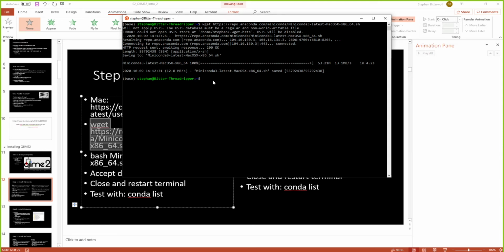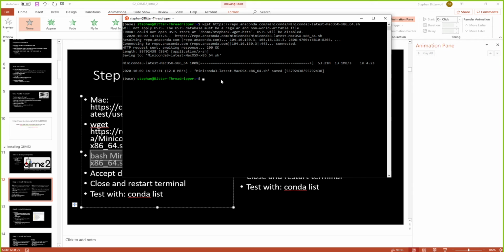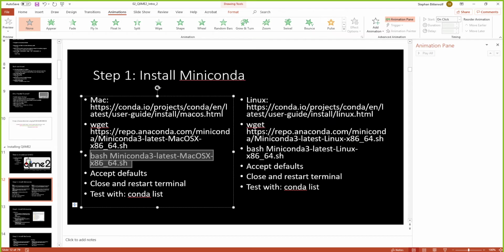It's not a large file, and then all you need to do is run the command that's after that, which is bash Miniconda latest. Now, if I do that on my system, I'm sure I'm going to have an issue because it's for macOS specifically. So I won't do it, but it's as simple as just running those two commands, accepting the defaults, and then close and restart the terminal. So once you run that command, you just run that afterwards.